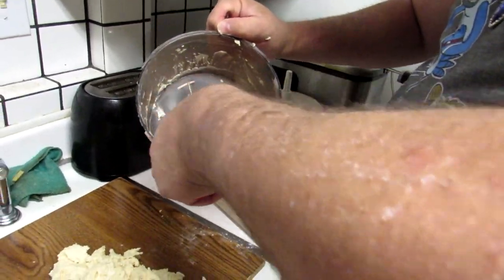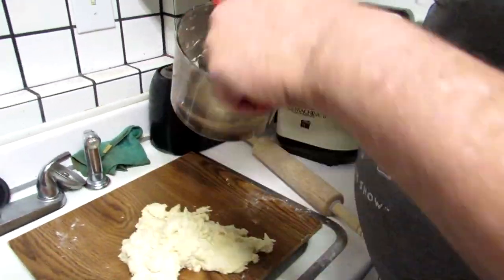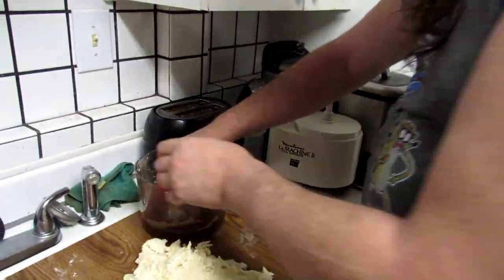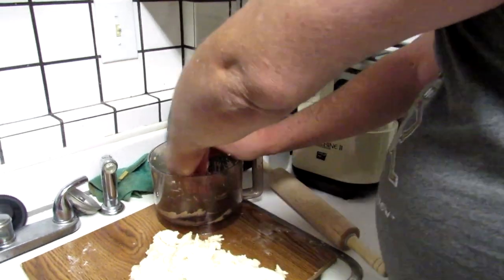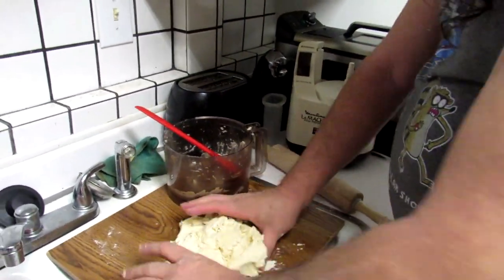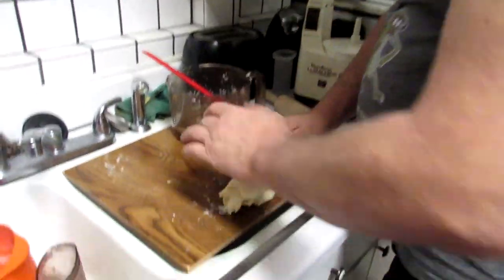Get that little bit over there, and there we have it. Let's see if I can extract any more from there. Nah, not very much. There's still more here. I'll just do that with my finger. All right. Gather it up. And what we're going to do is work this into a little ball.